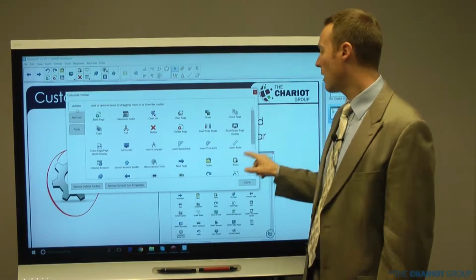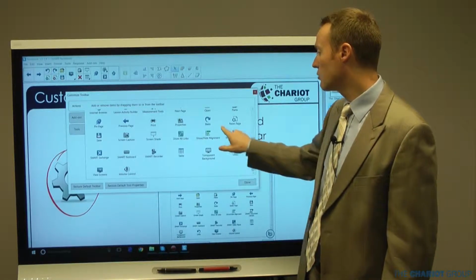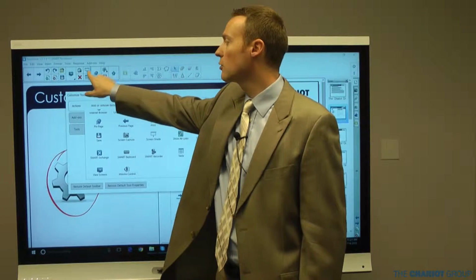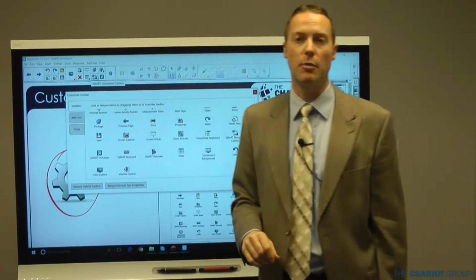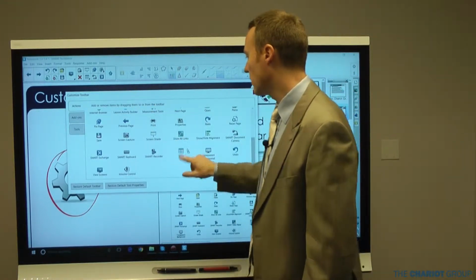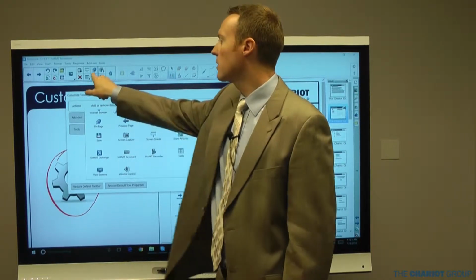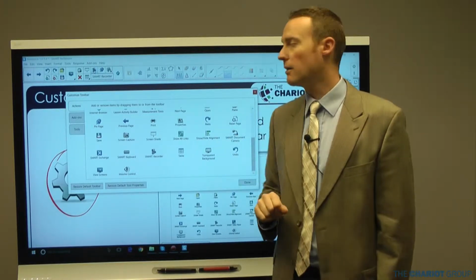So all I have to do if I want to add something on there, let's say I want to add the Smart Document Camera, is click and drag the Smart Document Camera up. Wherever I go to put it, notice how these little squares pop up. If it's a square, it will add that into that spot. If I drag it over an existing square, let's do one that's not already up there, it will put it in its place and push the rest over to the right.